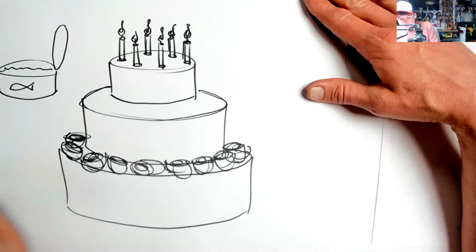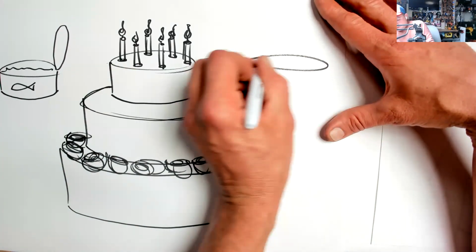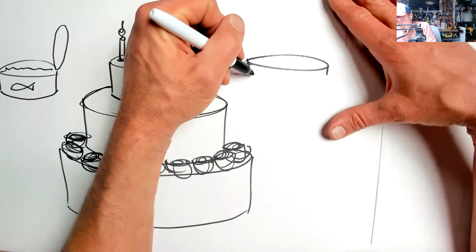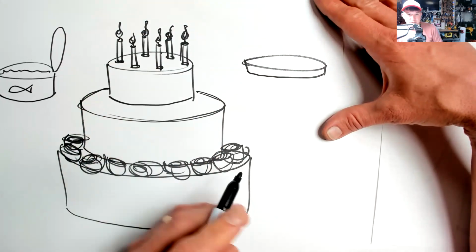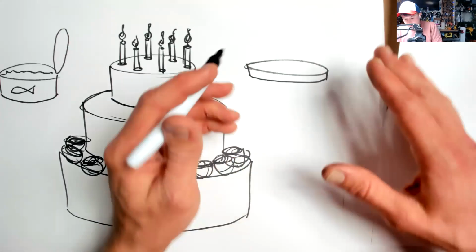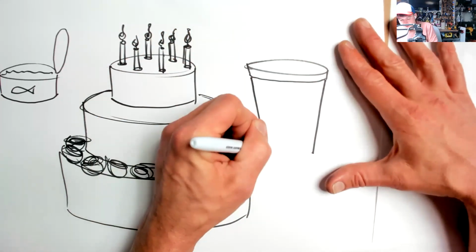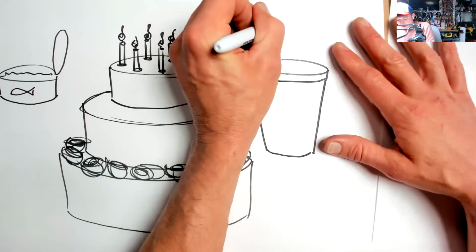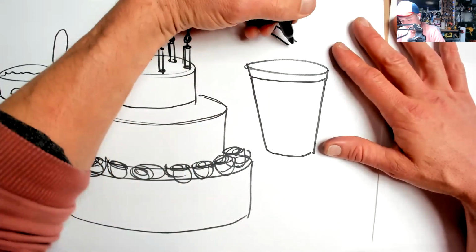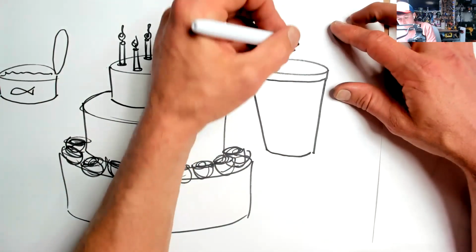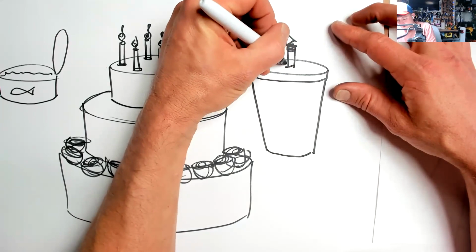Maybe we could draw a soda, a fountain drink with the lid on top. And you know, the sodas, they taper, right? They taper down. Those cups taper. They get smaller as they go down. Maybe you got a straw in there. Got the crazy straw, the one that bends. Put that through that little thing that pops up in there.